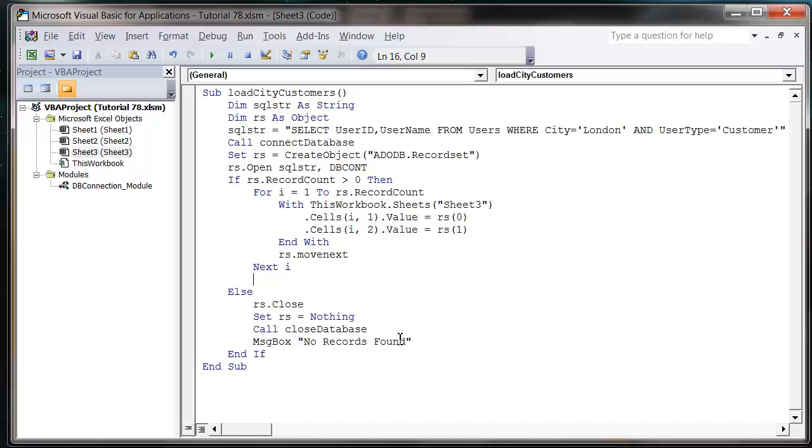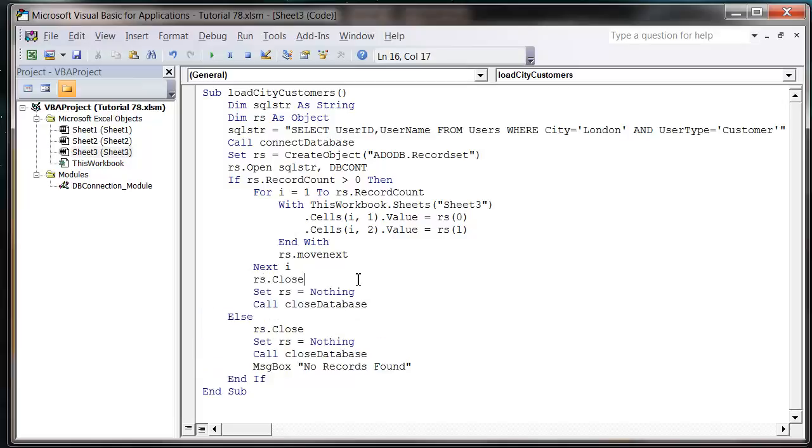And then after our loop runs, just copy this from down here and paste it in there.